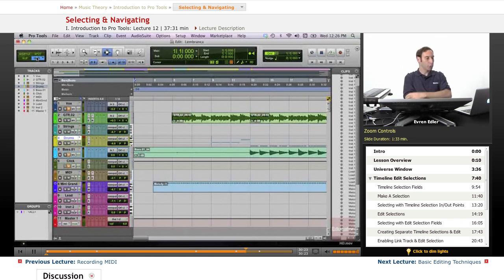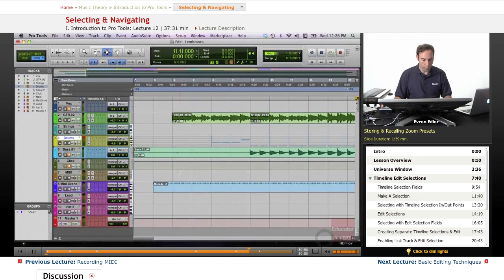There's another cool option as far as zooming, which is storing and recalling zoom presets. We can set up and save different zooming options, up to 5 presets, by clicking and holding the numbers on the zoom area. And those also can be changed with the alpha keyboard. I'm going to show you what we do here. As you see these zoom numbers, we can store certain zooming options in our session.